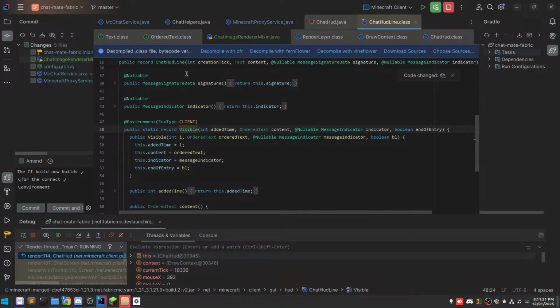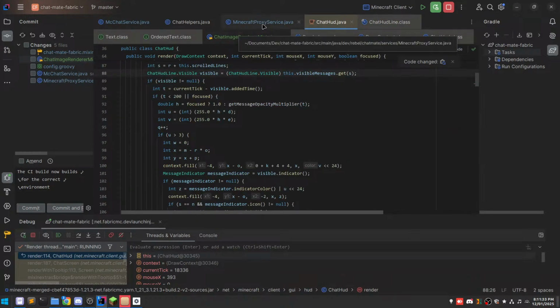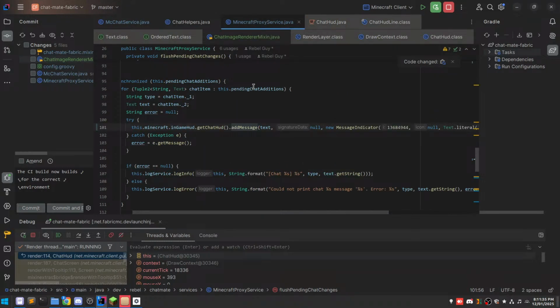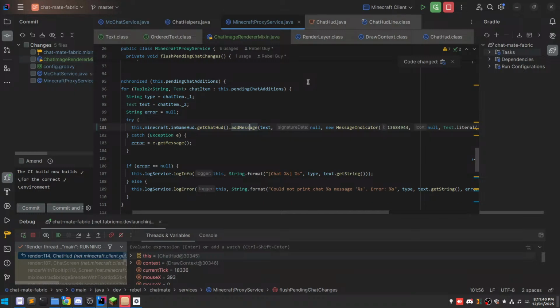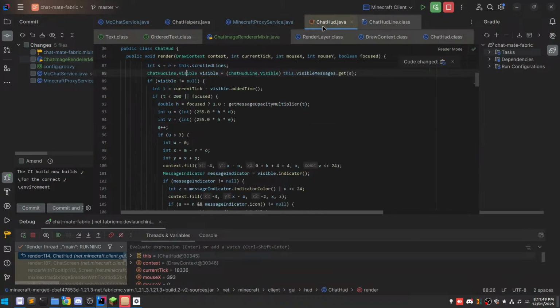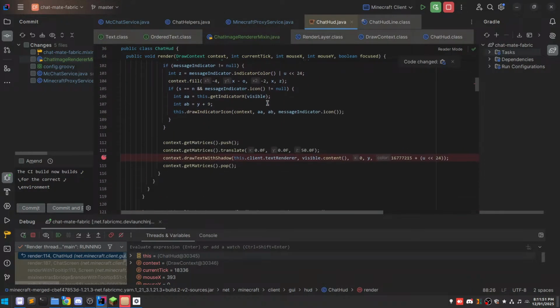I don't think that's it. This is so weird. So I was onto something and now I forgot. If I can find it again, we can continue.